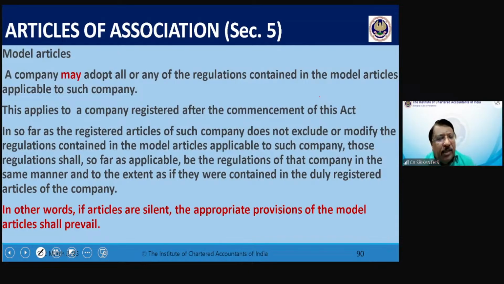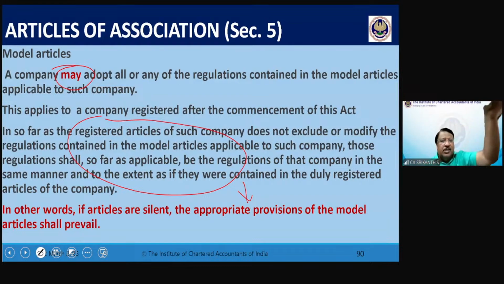So a company may adopt. I think the important word is may. If it wants, it can adopt all or any of the regulations contained in the model articles applicable to such company. This applies to a company registered after the commencement of this Act. Insofar as the registered articles do not exclude or modify the regulations contained in the model articles applicable to such company, those regulations shall be the regulations of that company in the same manner as if they were contained in the duly registered articles. In other words, if the articles are silent, the appropriate provisions of the model articles shall prevail.